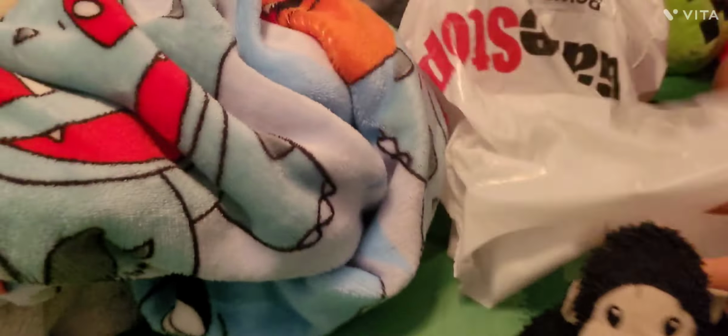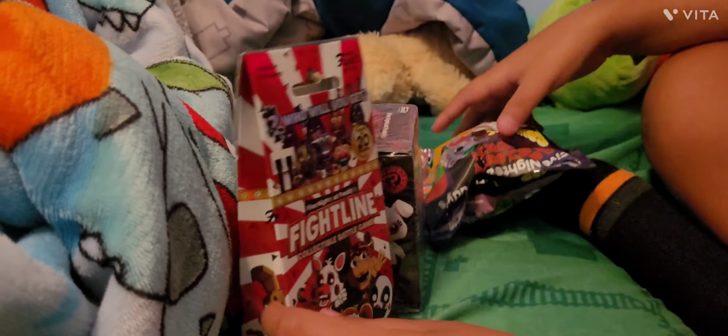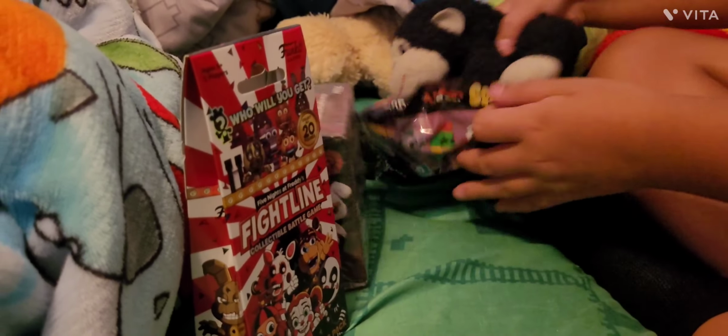Okay, it's Daddy's turn. He got all this from GameStop. Oh my gosh, okay, so we got the Mystery Mini and the Fight Lion. I didn't know these were in stores yet. But anyway, we're going to do this one first.